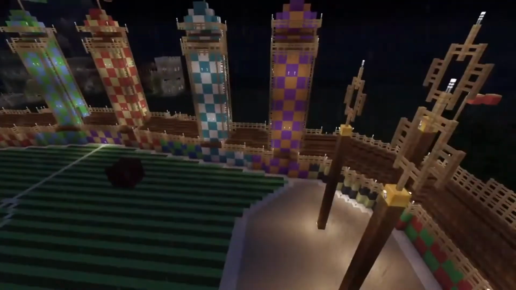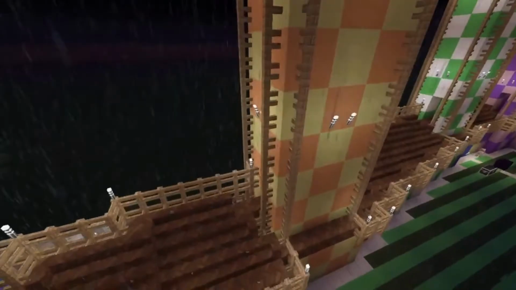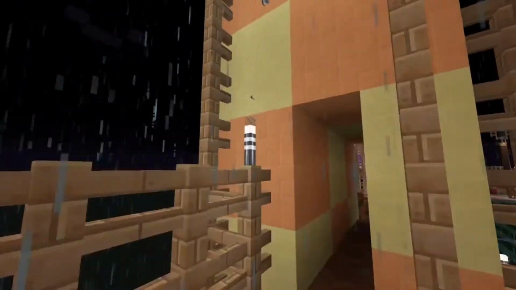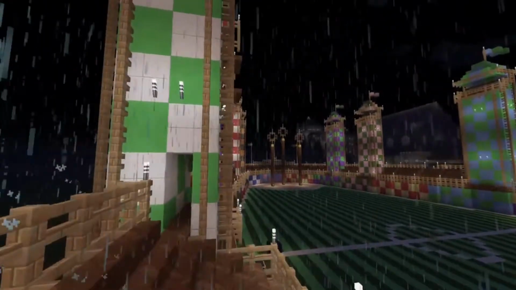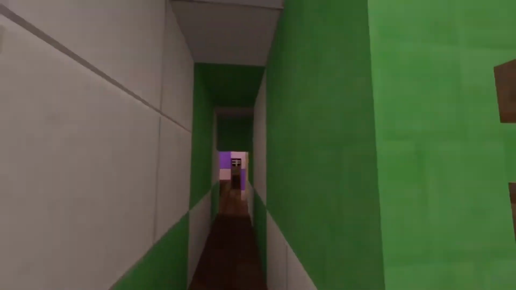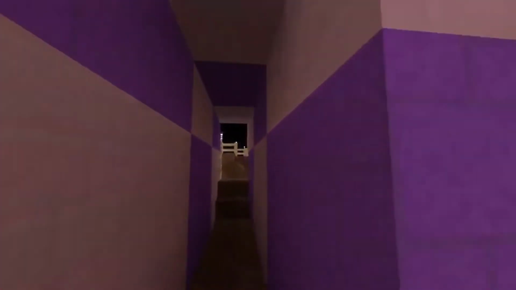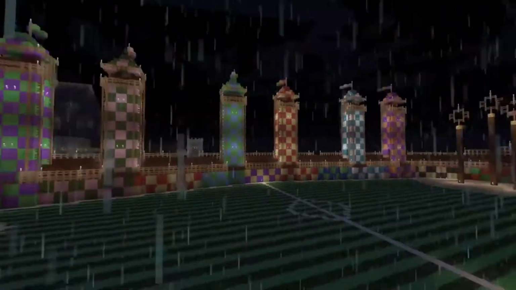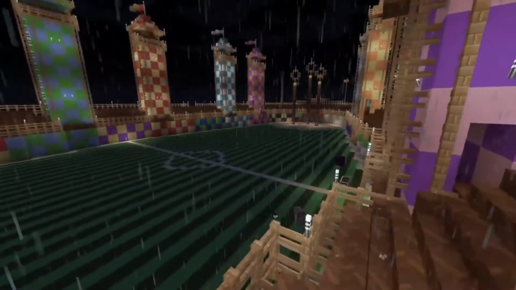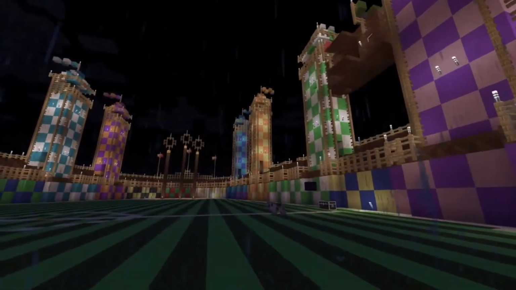Got a few bludgers floating around. We've got the snitch up high. You'll get to see that in this part of the video. But you can link all the way round. I've got a little bit more to do to it. I need an entrance, actually, a ground level entrance in. I've got it built up around, just haven't completed that. And then the players' entrance was just above us up there. There we go.